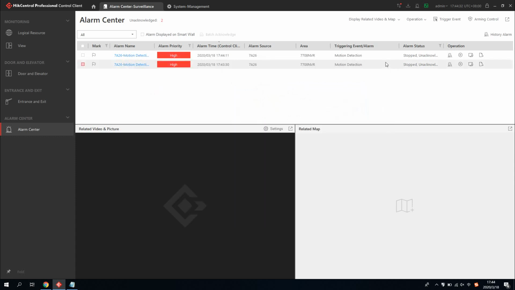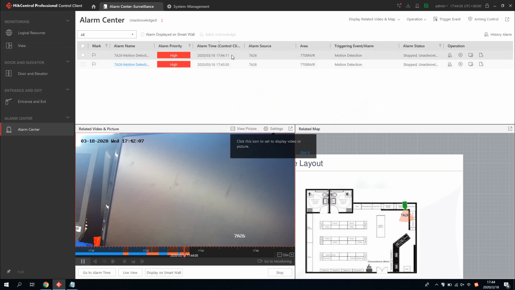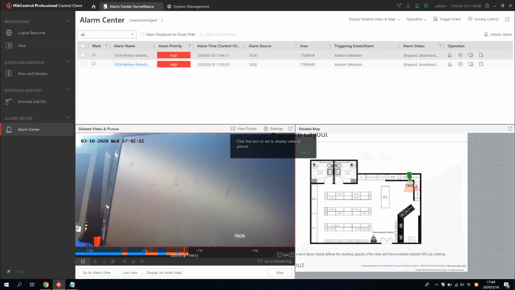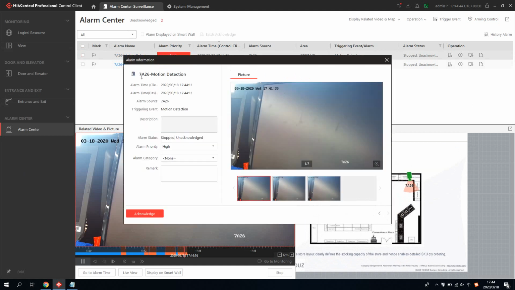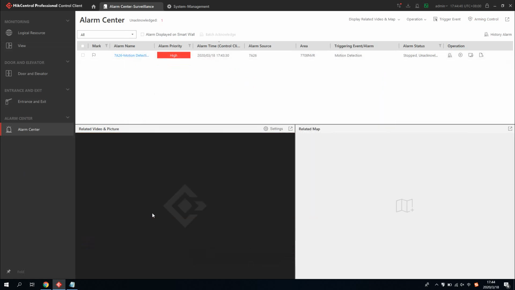So this is for the pop-up window, and if you want to check this here, click the alarm information. So the videos and also the map, and if you want to acknowledge, click the alarm time, then acknowledge. And you'll see that the unacknowledged alarm information will be gone. After you click acknowledge, you cannot find the alarm information here.